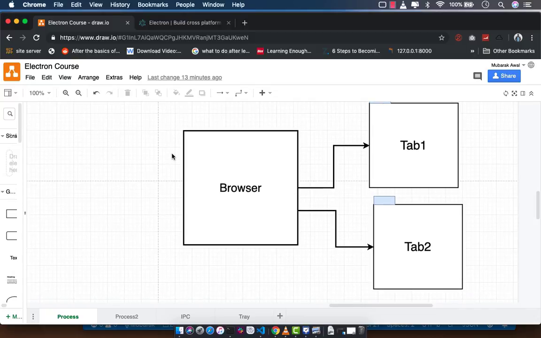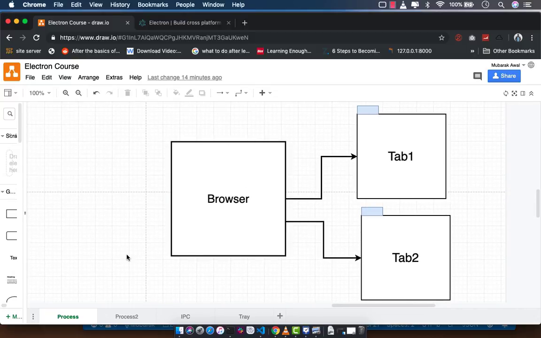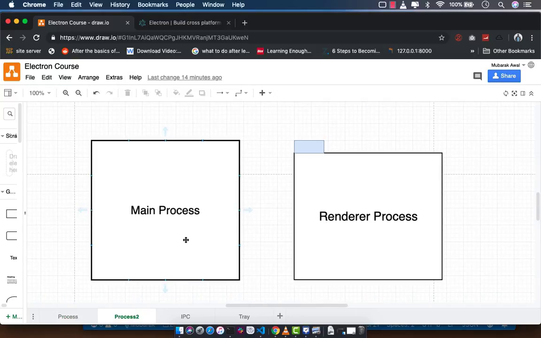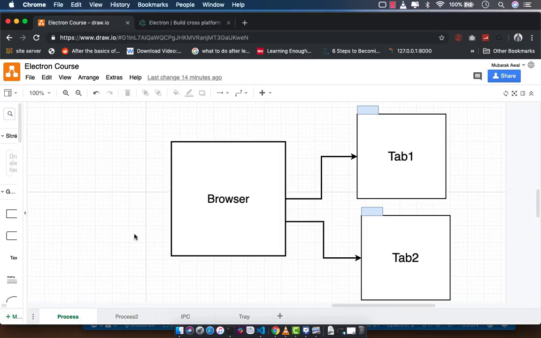So now what Electron interprets this to be is this. In Electron, the browser that gets created is what we call the main process. So that is like the main Electron guy itself. So back here, this browser that Electron creates, for instance, if it's Chrome, this whole Chrome browser here is what we call the main process.